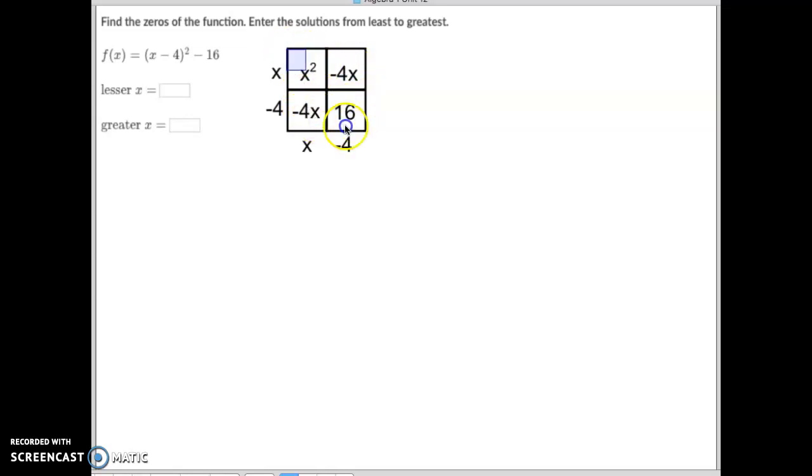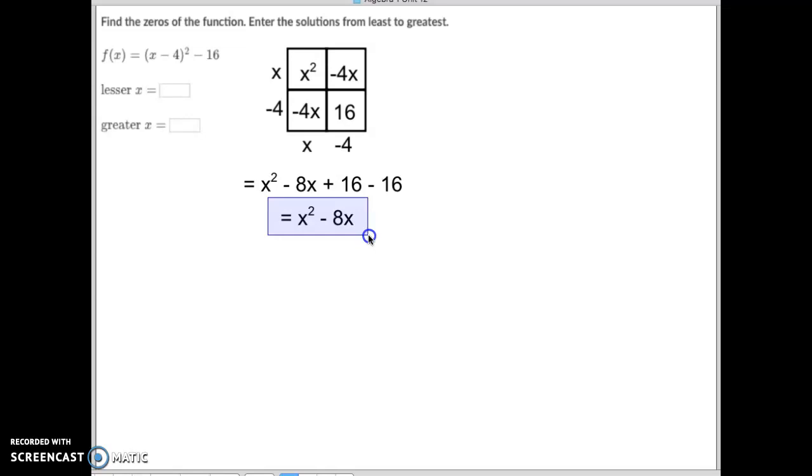I'm then going to plug this information right here back into this equation right here. And as I do that, I have x squared minus 8x, which is the negative 4x plus negative 4x, plus 16. But then I have that minus 16 that came from right here. So again, I'm going to add these two together, but you're going to notice when I add these two together, they will cancel, and that's okay. If they cancel, it makes a really easy process.